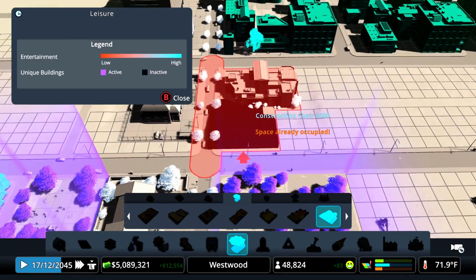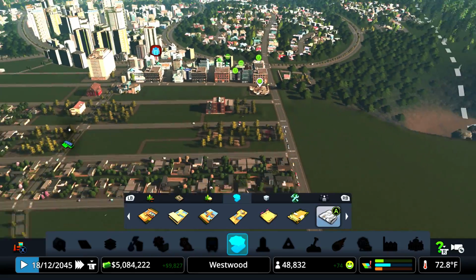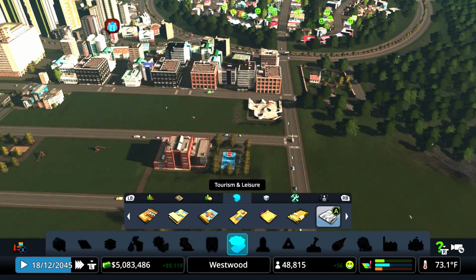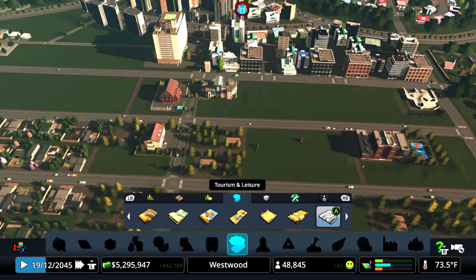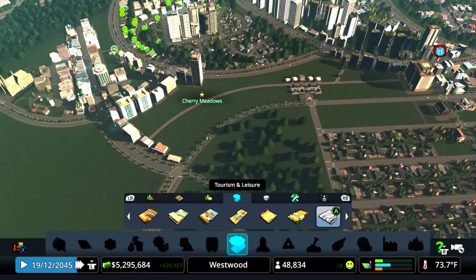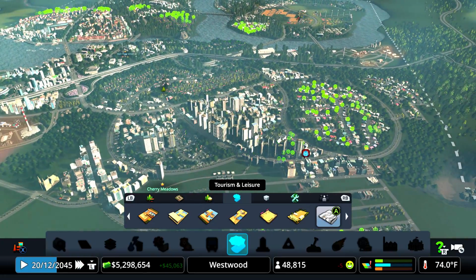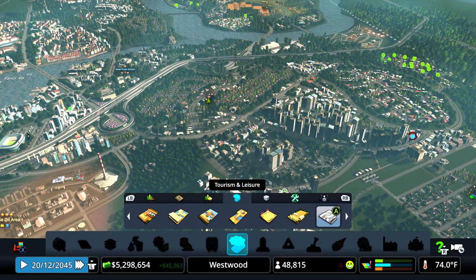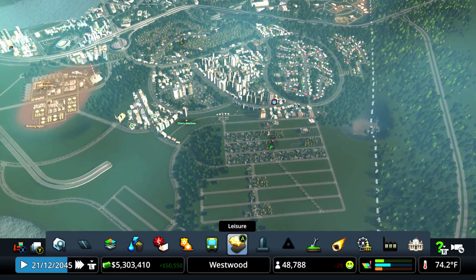I feel like a skate park would actually look good right there, even though it just completely messed up the terrain. We'll leave it though. And that's that, and I think we won another game. Perfect. Good stuff. Happy to see winning.